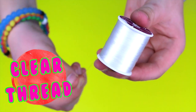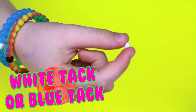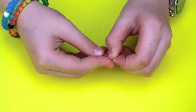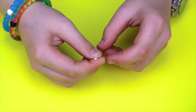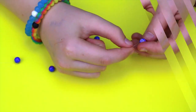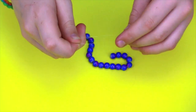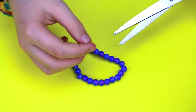So then you will need some clear thread and some blue or white tack, and you simply put the white tack on one of the ends of the clear thread and thread your beads onto the thread. This blue tack or white tack, whichever you're using, will help stop the beads falling off the end whilst you're threading them onto the other end. So then you can remove the blue tack from one of the ends and you can just tie a tight knot to secure the beads and form the shape of a bracelet.